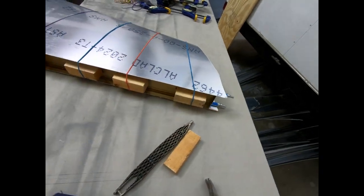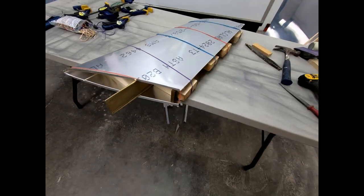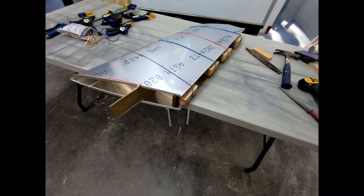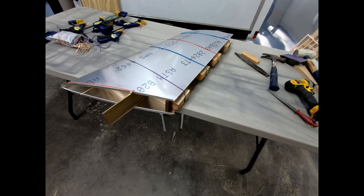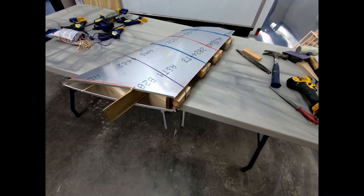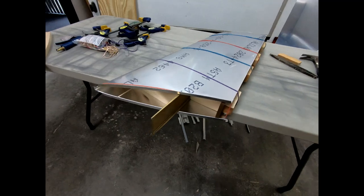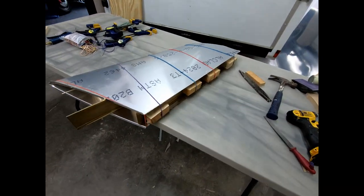I'm actually amazed at the construction of this aircraft. There's nothing on here that I am working on that I'm thinking, oh geez, this is 40-year-old technology, or, you know, this airplane was designed 50 years ago. The plans have been out since, I think, 1982 was the last revision. You know, it's 40 years old, and this aluminum composite type of construction is amazingly light. I cannot believe how lightweight this is.